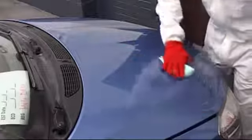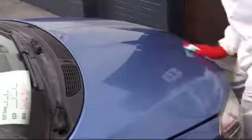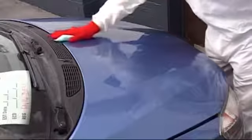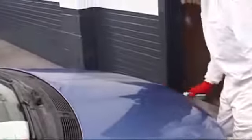So let's take this panel off. We go right to left, left to right, all the way down the panel. Taking it down. When we get to the bottom corner, we then picture frame the panel. Go all the way around the edge, taking the wipe off where you started.